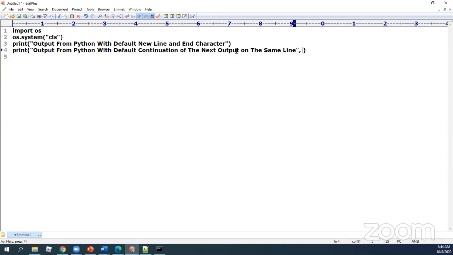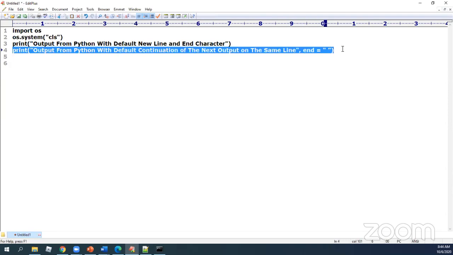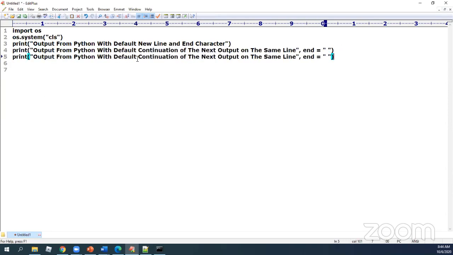Now here I'm just trying to say end of, then we are going with the output from Python with end users new line as end character.